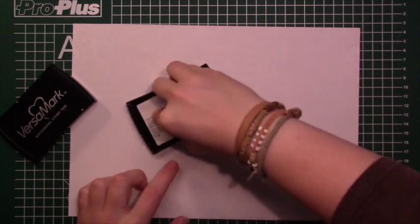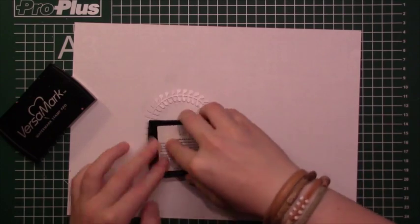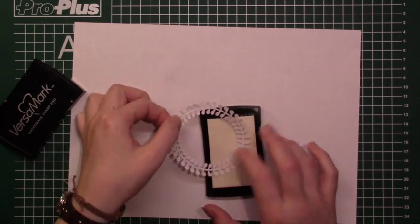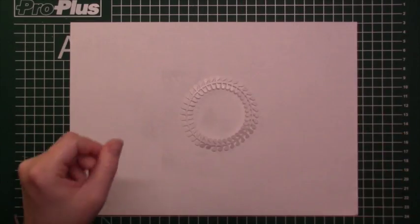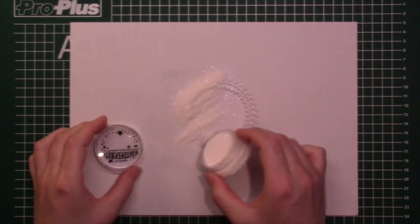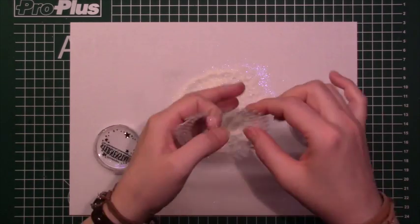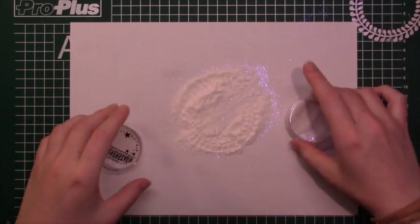And I wanted the wreath to sparkle, so I took out my Versamark ink pad and made sure I really covered the entire piece with this ink very well. I wanted to use a glittery embossing powder that is called Sternenstaub. It's a German word like, I don't know, fairy powder? No, like star powder? I don't know. And I covered the entire front of this piece.